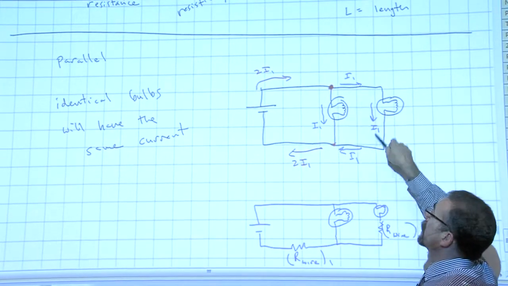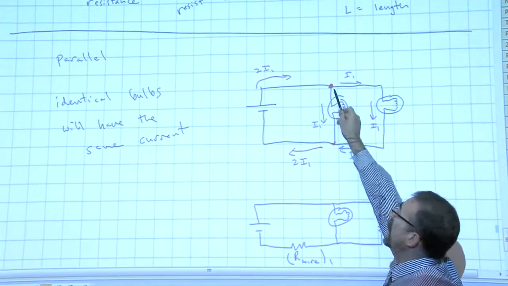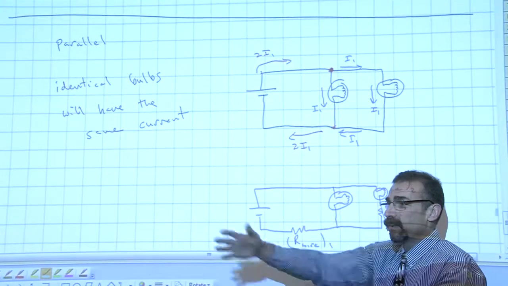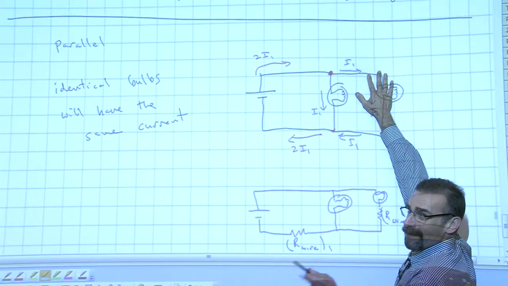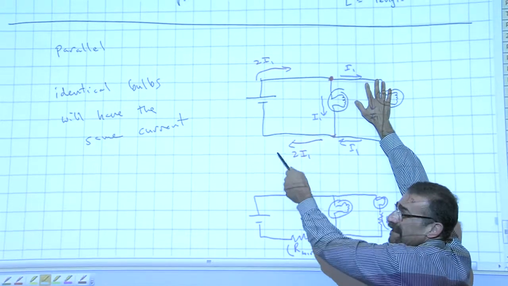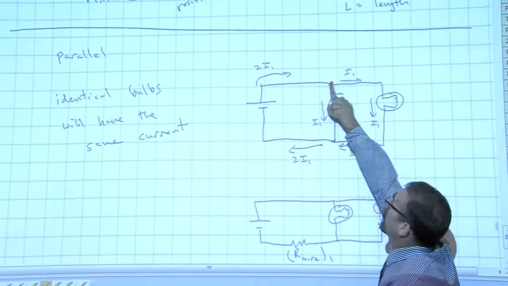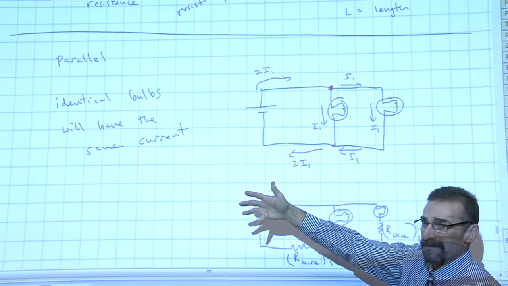Now we hook up a second path. They come here, half can fight their way through this path, half can come over here and fight their way. It's like going to the supermarket and there's only one line open, right? That's this circuit. Everybody has to check out through the same line. Then they open up a second checkout. Half the people go here, half go here, and twice as many people get out of the store.